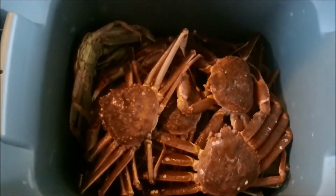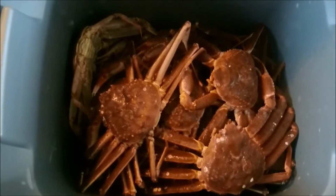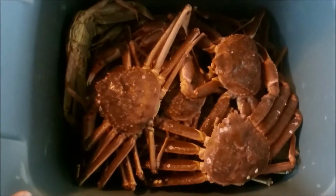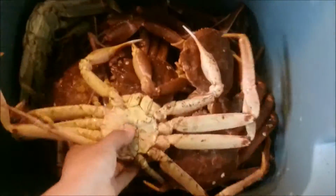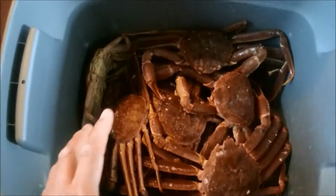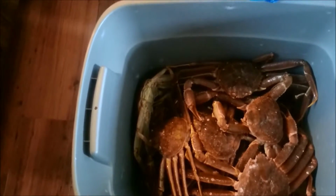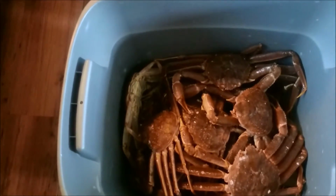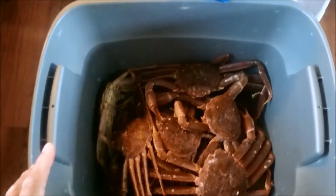But I am making a how-to on cooking snow crab. I don't have a big pot, so today we're going to cook at least one, two, maybe three if they fit in my pot. So most people like to snap the legs off here. I'm just going to cook the whole thing and then clean the legs off and eat them. Some people like to steam them too, so there are all kinds of different methods. But me, I'm just going to cook them all. The hell with it, eh? Yes, snow crab.